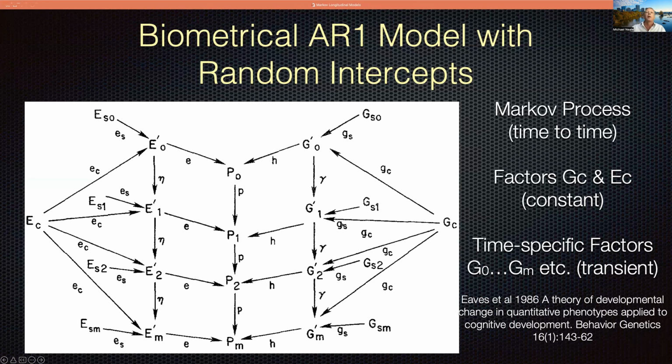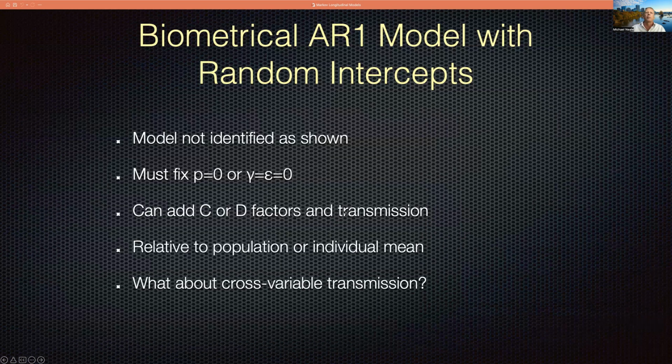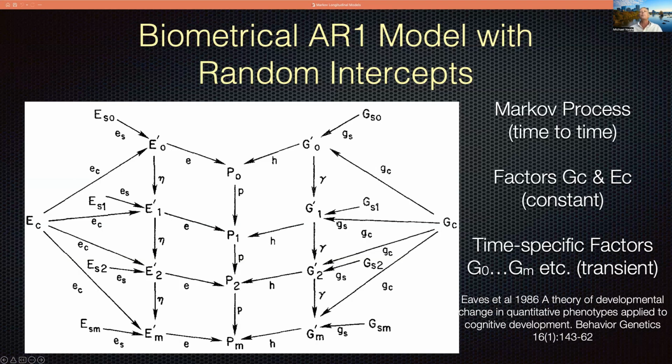and similarly GS is specific to each occasion. So I highly recommend you take a look at that paper, and not least because in addition to presenting this Markov model for discrete times, where we're assuming the entire sample's been measured sort of say at their 18th, 19th, 20th and 21st birthdays. But of course, the reality of longitudinal studies is it's difficult to get people to show up on their birthdays for testing.